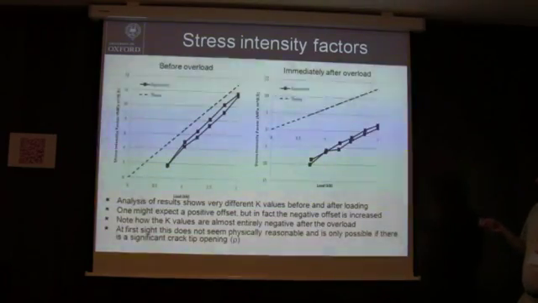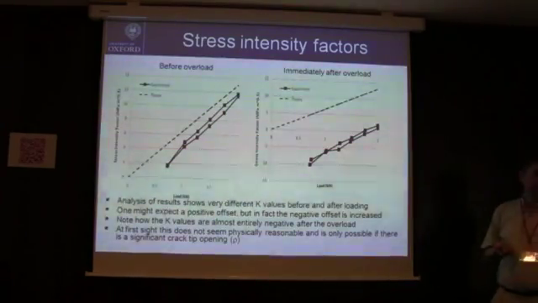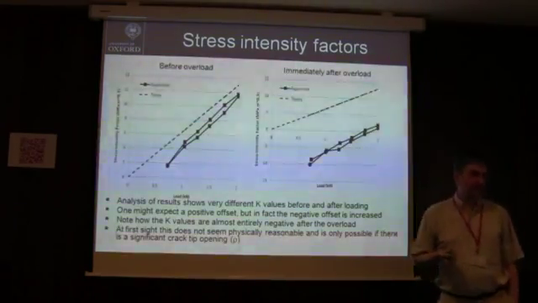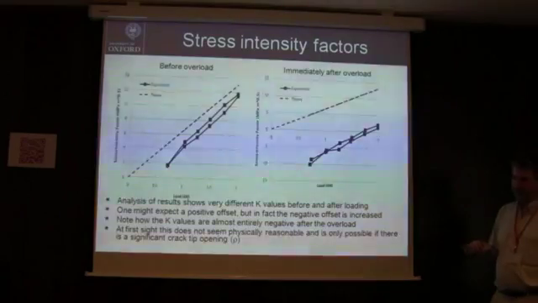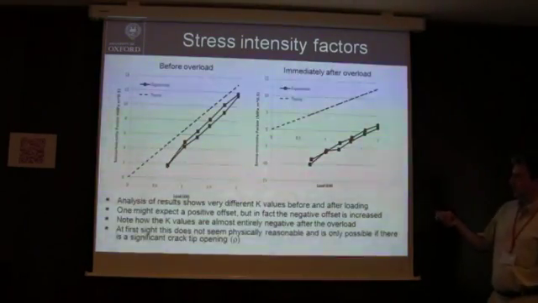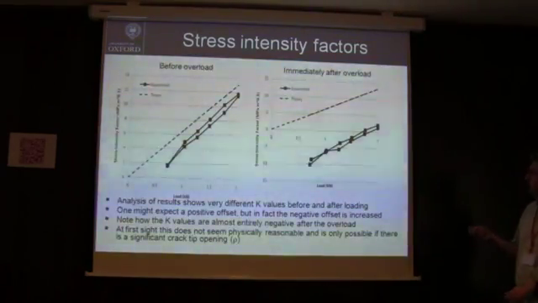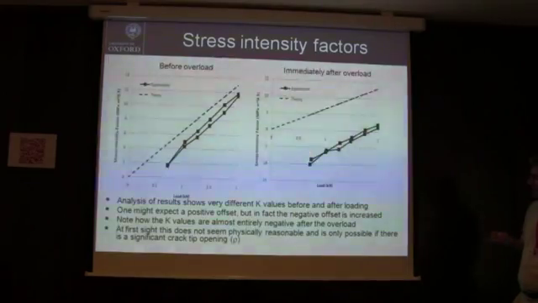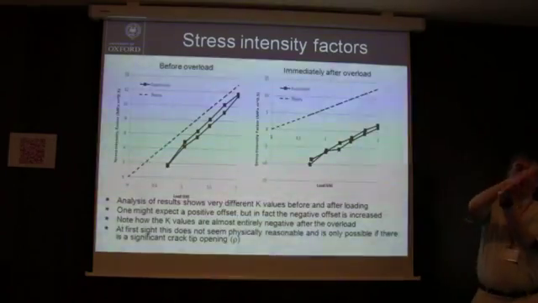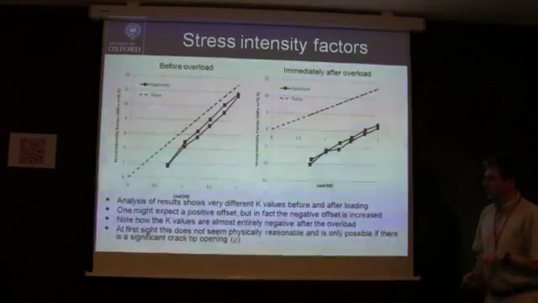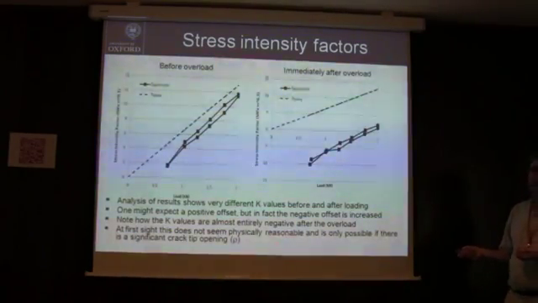But in fact, of course, what we realise is that now the stress intensity factors that we're getting out of the analysis are negative. And that doesn't make any physical sense at all. A positive stress intensity factor is fine, a negative one is fine as a sort of residual one, as a way of thinking about closure. But total negative stress intensity factors don't seem to make any sense, because it would mean that the crack was interpenetrated.